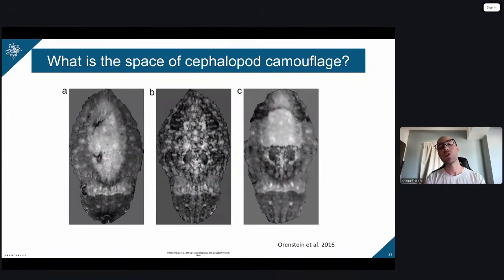Now, previous work had suggested that the space of patterns is actually quite simple, that the animals can adopt three different patterns with some variation. A uniform, mostly white pattern, a mottled pattern that looks more like sand, and a disruptive pattern with high contrast items like stones. So we thought that this is likely an oversimplification of the system. And we were interested in seeing whether we could bring a more quantitative approach to the problem and reveal more of the structure that we thought would be present.